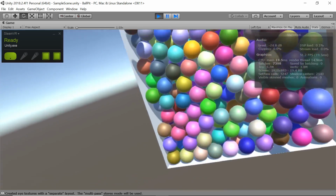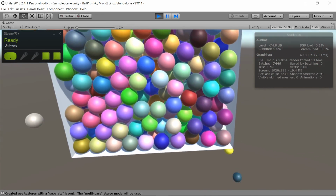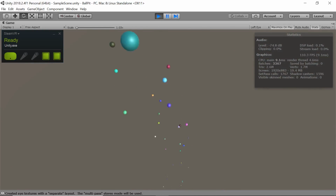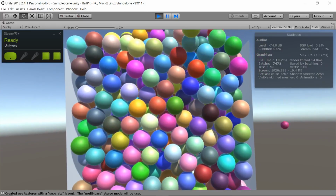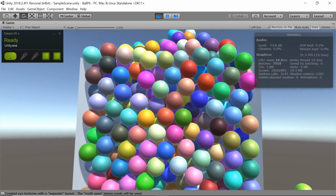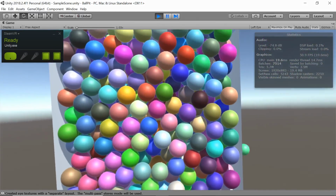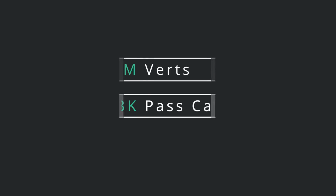We're also going to check this out as we move the headset, just so you know that this is running on a Vive and it is in VR. That's one of the reasons why we're getting a high frame rate anyway. So go ahead, pick this up, and obviously, the more we look at these balls, the set pass calls go up and the verts go up. But the nice thing is that Unity will also optimize so that when we don't look at anything, we have a very nice frame rate. So just keep in mind that on this dev machine, you're going to try and hit 3 million verts and 3,000 set pass calls, which honestly is a lot higher than what Oculus even puts in their documentation. So keep in mind that it is fairly performant even within Unity here.